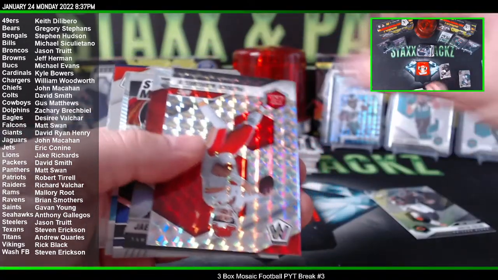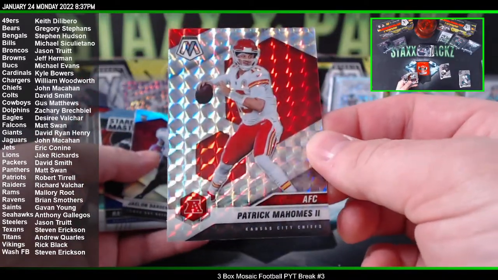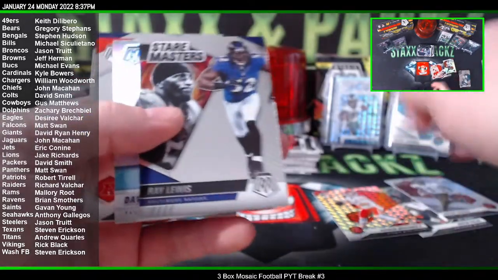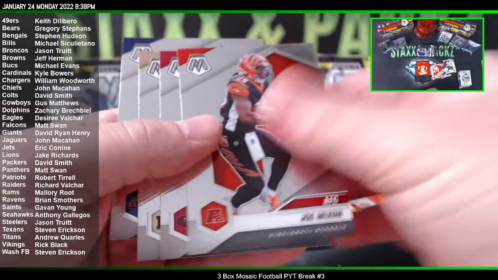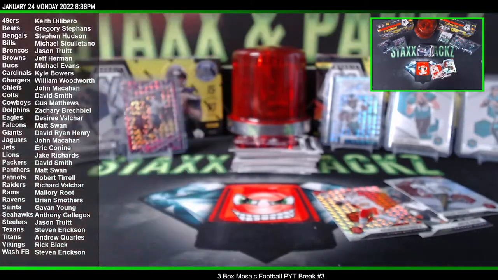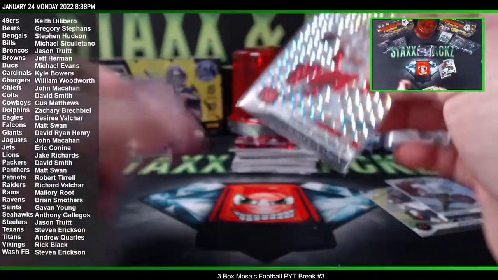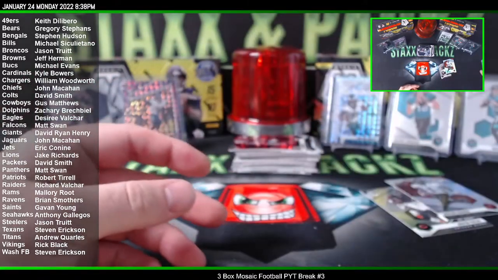Oh, nice Mahomes for the Chiefs. Silver Mosaic AFC. That's going to go to John M. Patrick Mahomes. Nice. Jalen Darden, silver. Tampa. Devontae Adams, silver. Men of Mastery. Trey Sermon, rookie for the Niners. Nice Mahomes.